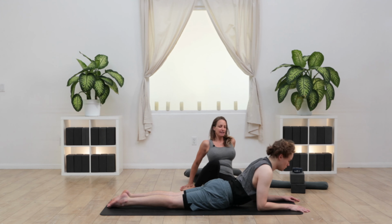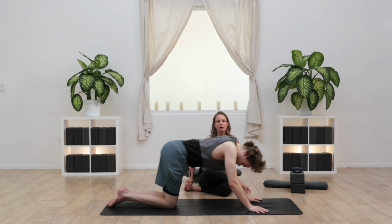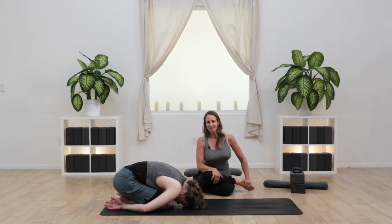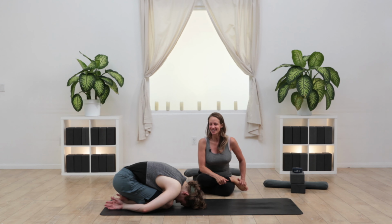Exhale, release your forehead down. Bring your hands back like cobra and child's pose. So we take a little counter posture after that. So now the upper back gets to do exactly what it wants to do. It gets to do like a little rounded shape. It's the easiest shape for the upper back to be able to be in.